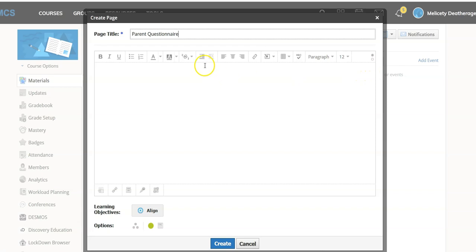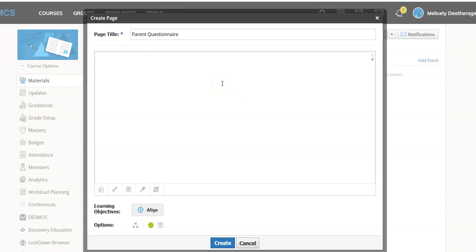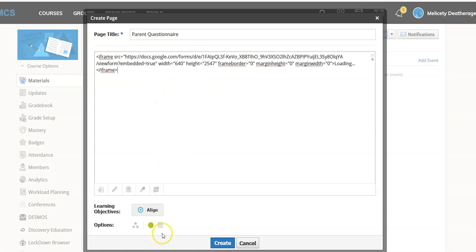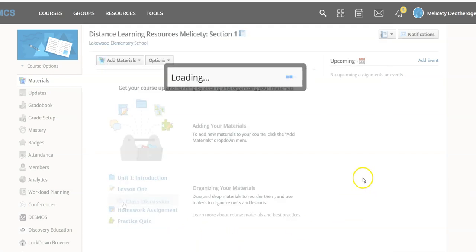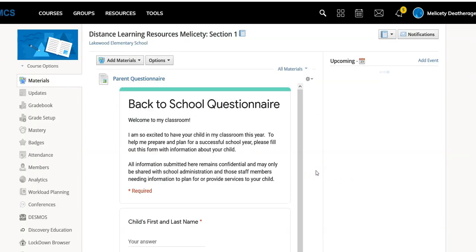When I get to Schoology, I'm going to stay back on this form that I created on the page, and come over to the switch HTML. Once I do that, I'm going to paste that embed code in, come down to the bottom and hit this little square here to display that in line with Schoology, and then hit create button. What this does is it embeds it right in Schoology so that when it's finished, it just displays in Schoology and then nobody has to leave Schoology in order to complete the form.